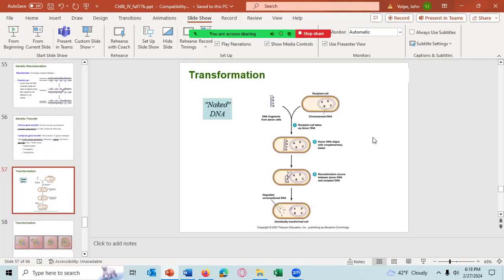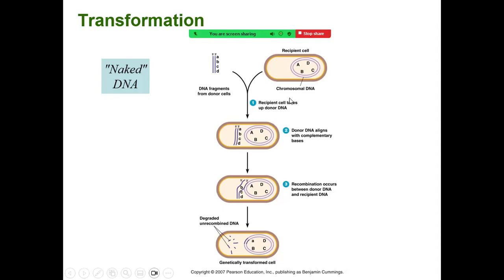In transformation, DNA leaves one cell and then is naked DNA in the environment, which can be taken up by another cell, which we'll call the recombinant cell or the recipient cell. And then part of the DNA that's taken up can be combined with the chromosome or exchanged with the chromosome. And then the cell can now express this new gene, the lowercase a gene, that was not from the DNA of this cell. It was from the DNA of another cell, which that DNA left and went in the environment.